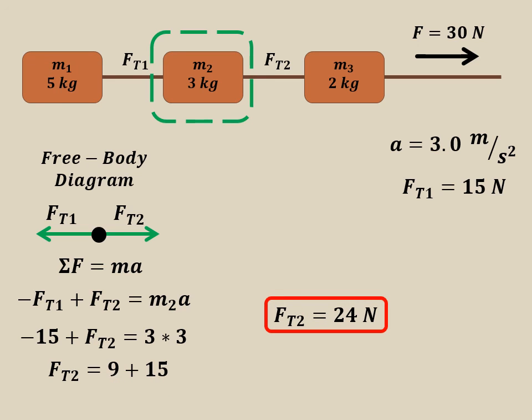Now, the purpose of this slide is to show you that if I define my system as both of these masses, then I get a force of tension 2 that's equal to 24 newtons. But if I only include the second mass as my system, I still get the same force of tension, which should make sense, because the only way you're going to get consistency is if you reuse Newton's second law, but you show the two forces that are acting on it along with the mass of the system.